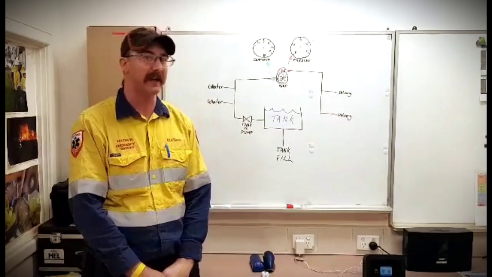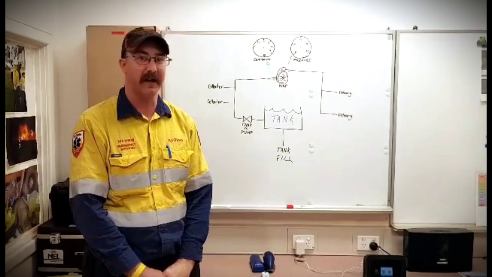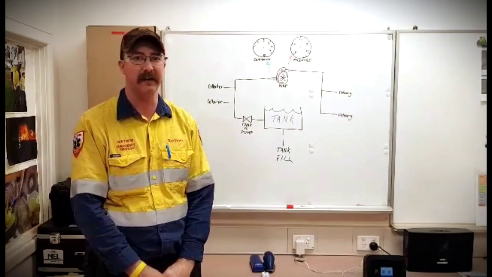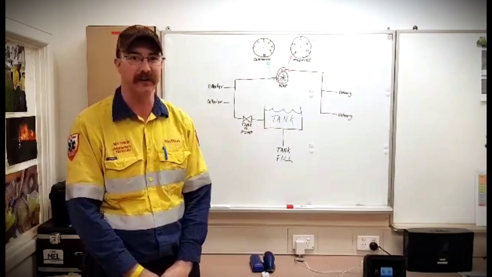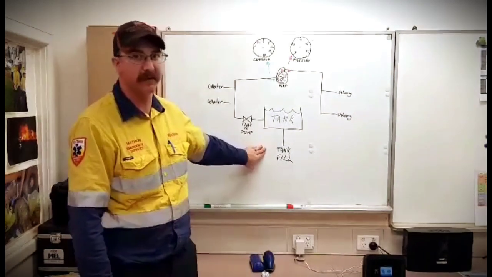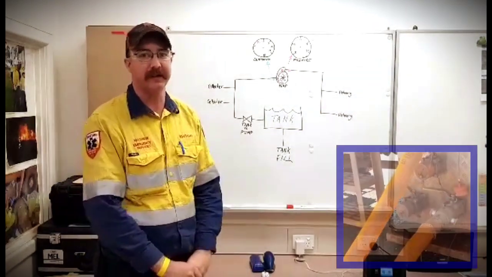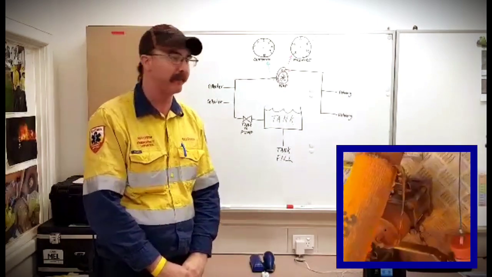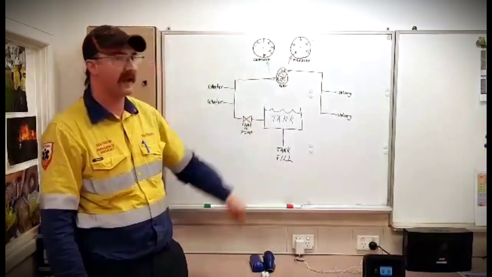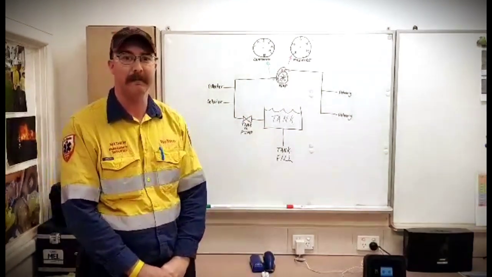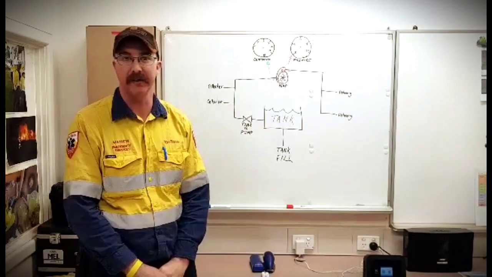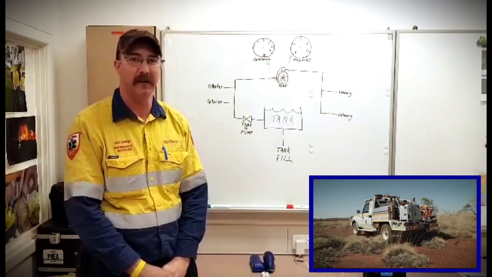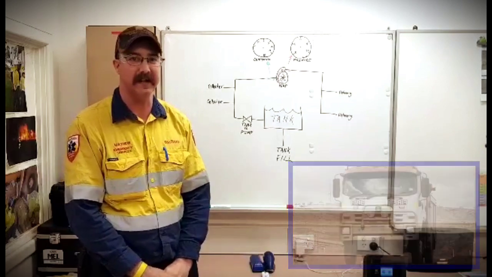To start with, let's have a look at identifying all of the components of our pump system and how they will work in the grander scheme of what we're trying to achieve. So let's start off down the bottom here with our tank fill. This is just a normal ball valve and it will supply water directly into the tank. The next one here is our tank supply. That's just a tank of water which we keep on the truck, and that will range from 500 litres on our light tanker all the way up to 3000 litres on our HSRs.